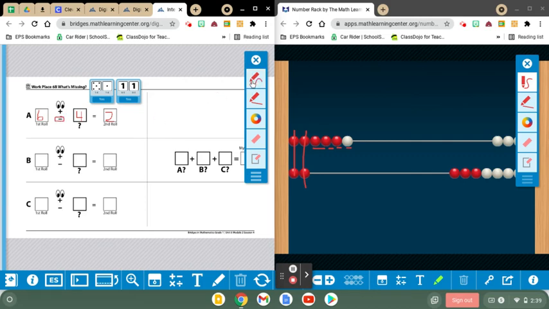Now we're going to do that again. We're going to roll our dot dice. We have 6 plus 2. So we have 6, 7, 8. On our box that says first roll, we're going to write the number 8. Now we're going to roll our number dice. We rolled a 5 and a 5. We know 5 plus 5 is 10. So on our second roll box, we're going to write the number 10.